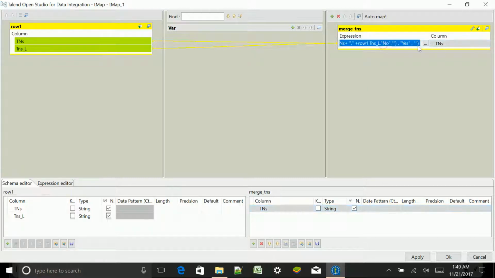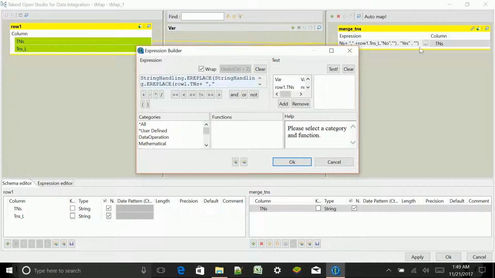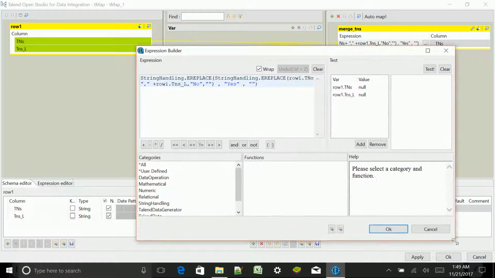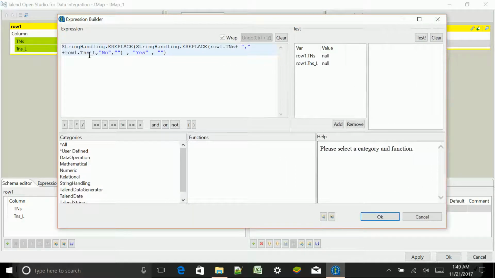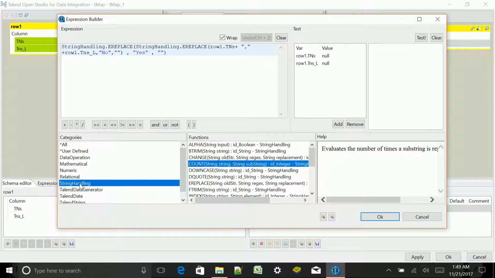Now about the condition, if we click on this sign, one mini bar will open. Here we can get these functions, like string handling.